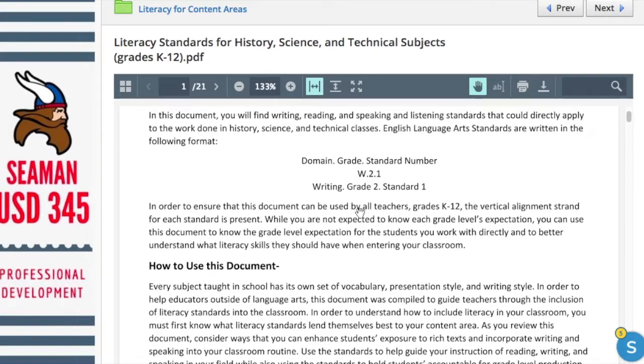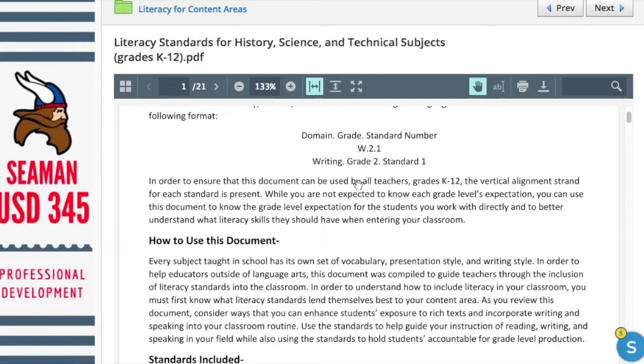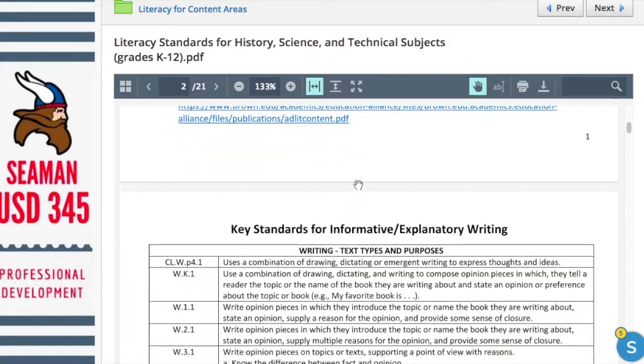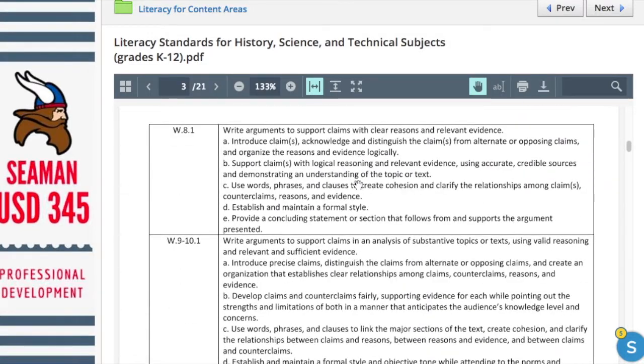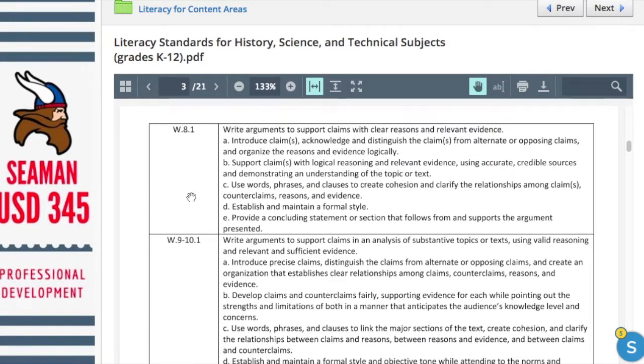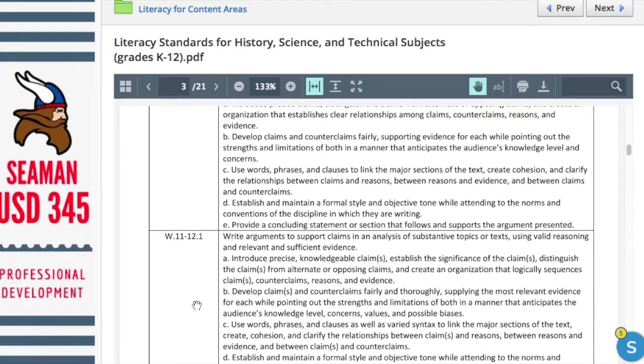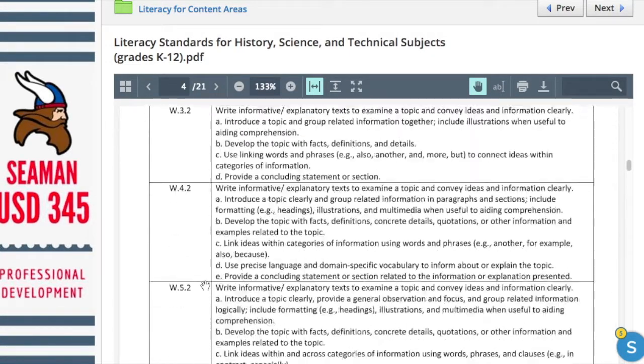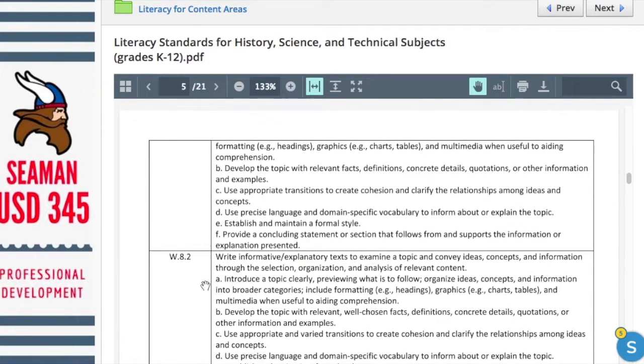And so as you are reading, you will want to find your grade number and then read the standard for the grade below it and the standard for the grade above it. For example, I teach 9th grade, so when I read these standards, I will find the 9th grade, and then I will read the standard below, and I will read the standard above. And I will do that with every single standard available.